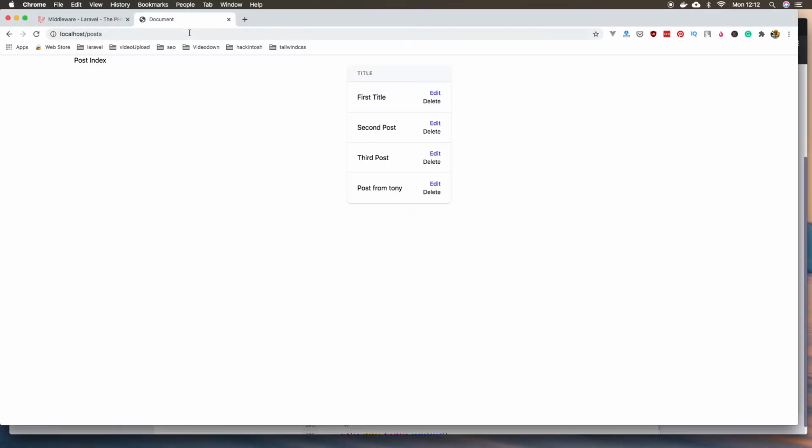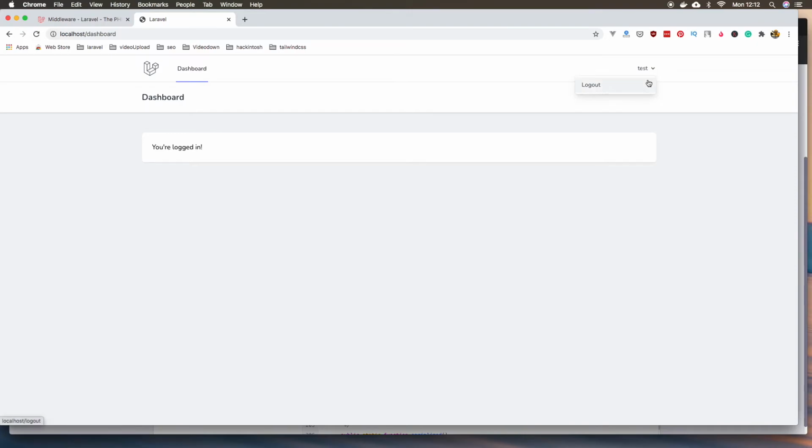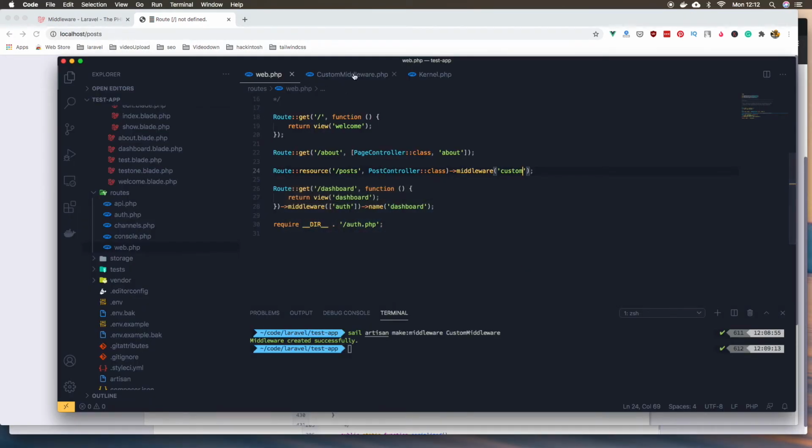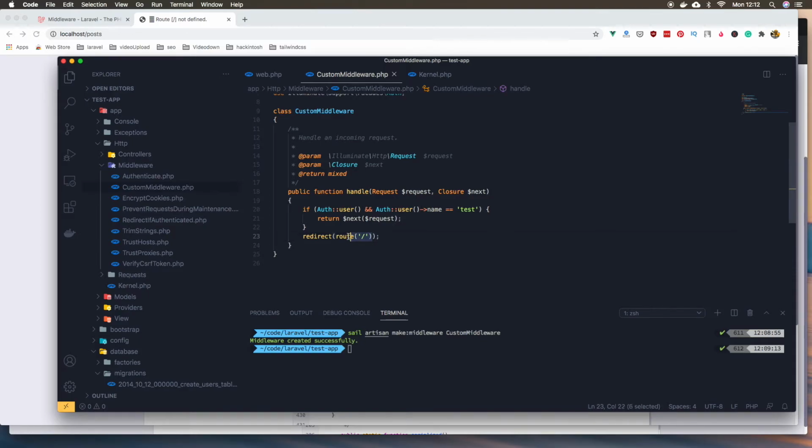Save this, and if we go now to the post, okay, we have the right to see this route because our name is test. But if I log out and go to the post now, the route is not defined, so redirect.